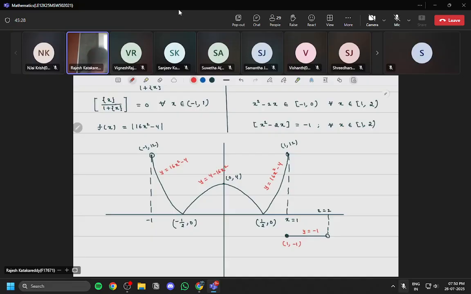(1, −1). So now let us identify the discontinuous points in the interval (−1, 2), open brackets. So −1 is not there. Continuous, continuous, continuous. The break is at 1. Clear? So one discontinuous point. Non-differentiable: you check 1, 2, 3. Clear? So now the m value is 1, the n value is 3. 8 minus 3, 5 will be the answer. Understood?